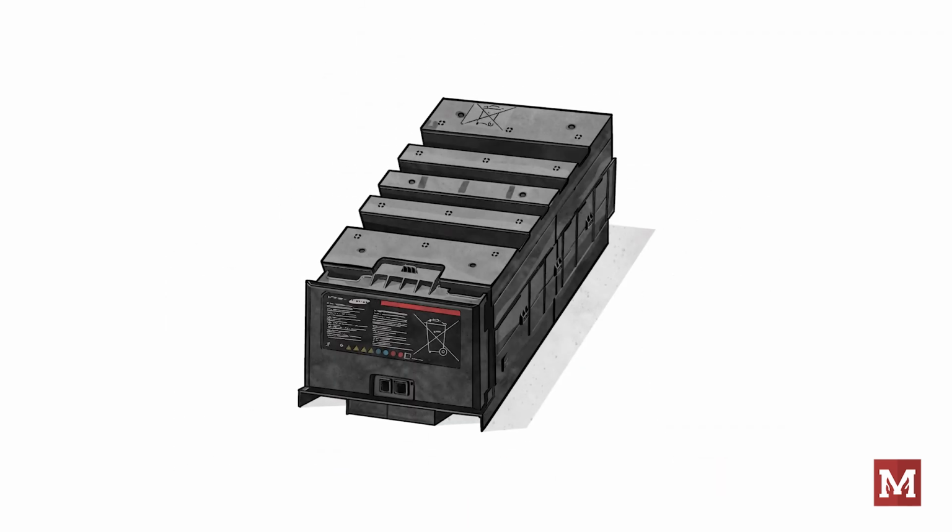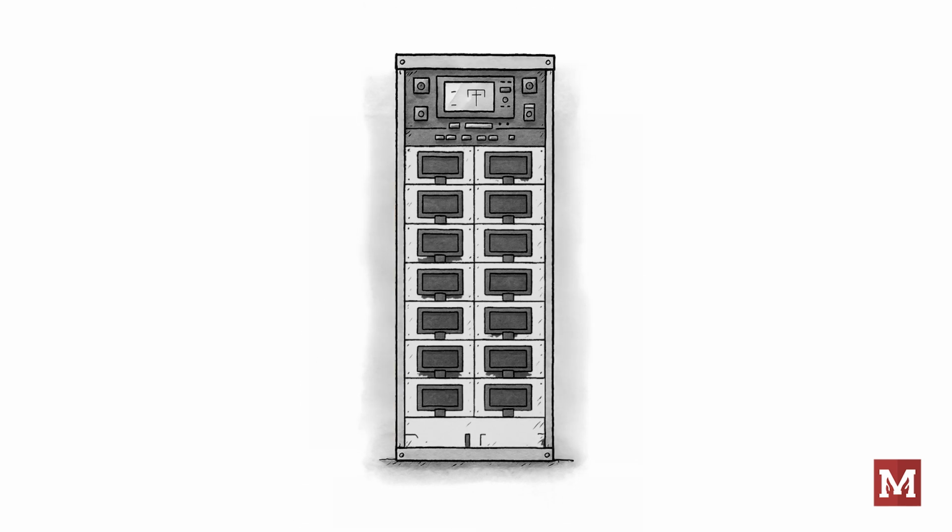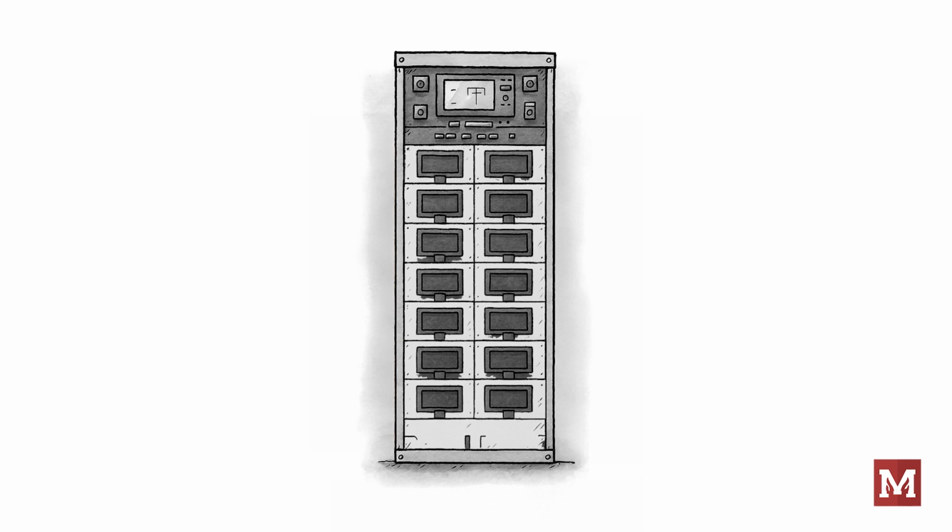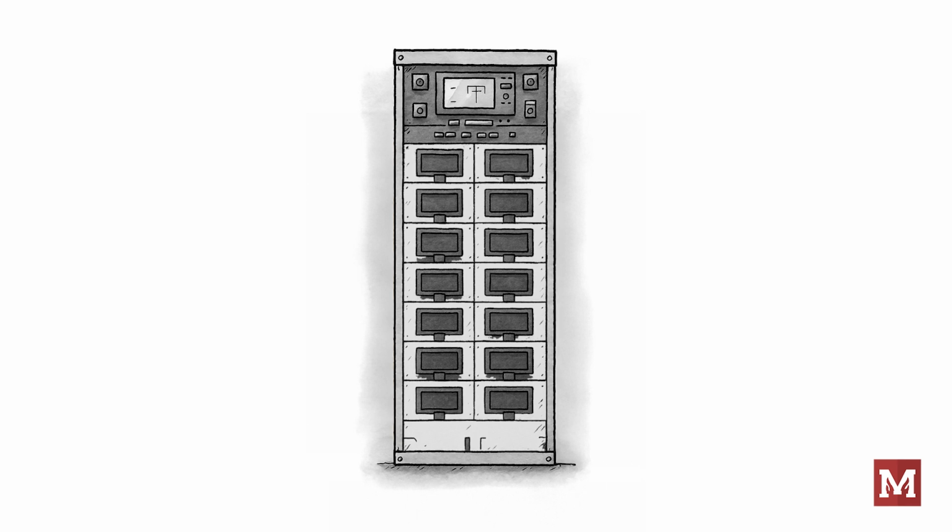Multiple cells are grouped together to make a module, and multiple modules are assembled into a battery unit. The unit may also be referred to as a rack or a cabinet, depending on how it's packaged and who is selling it. At the unit level, there will also be a battery monitoring system which provides feedback on the system status. The units are the major building blocks of the energy storage system.